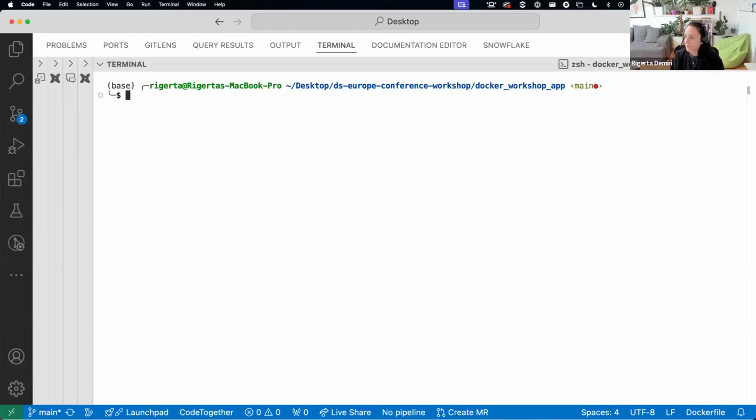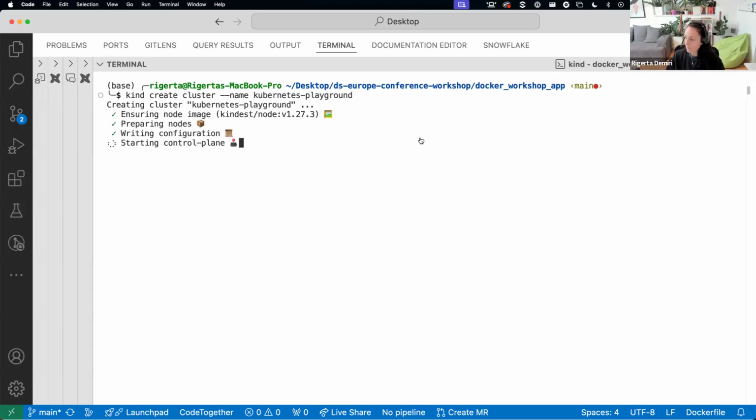What I will do is try to create a cluster. I have autocomplete here, and I've done this many times before, but I will create the cluster called Kubernetes Playground. This should create a cluster for us very shortly.